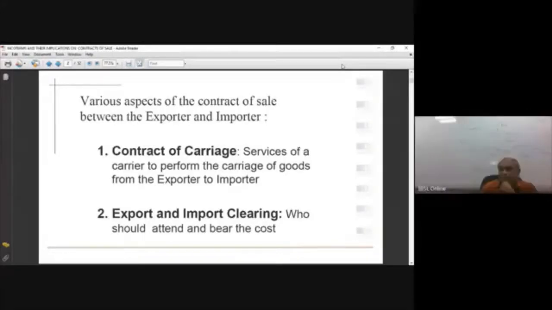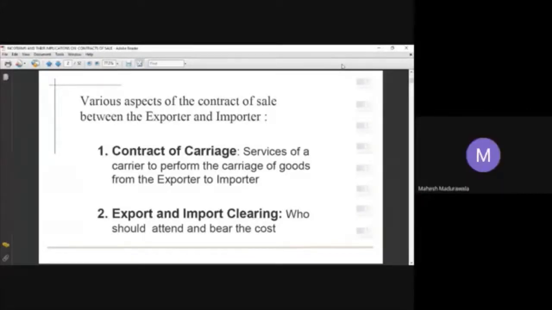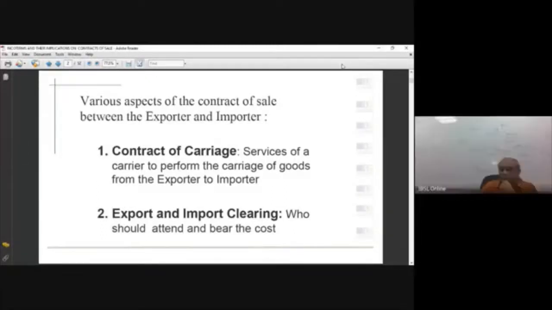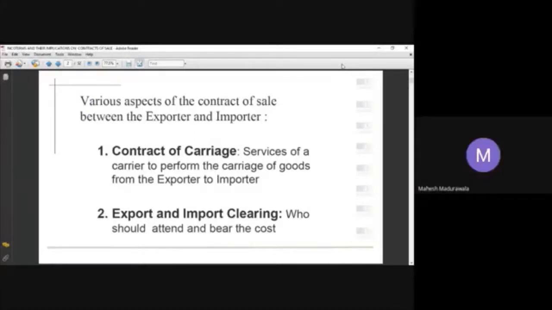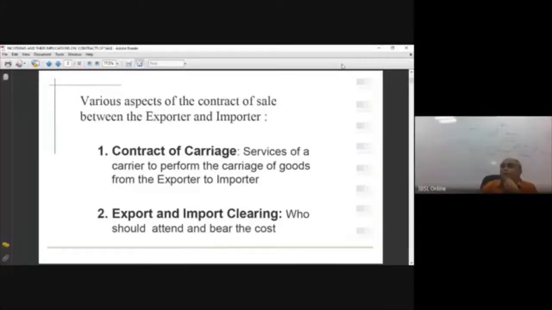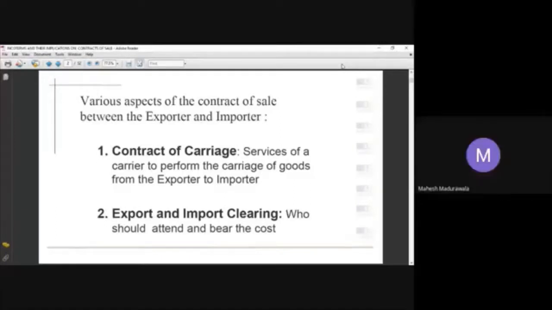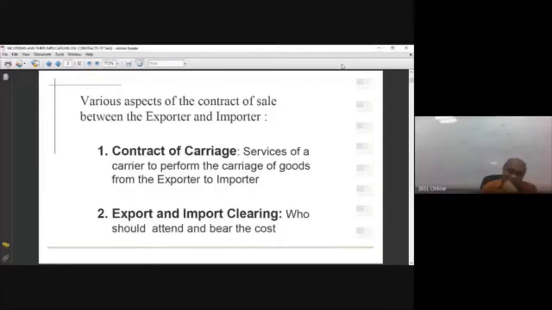URC 522, right? Then what are the guidelines to monitor the LC transactions? UCP 600. Right. Okay. Now, UCP 600 and URC 522 both govern the transactions under collection and LCs.